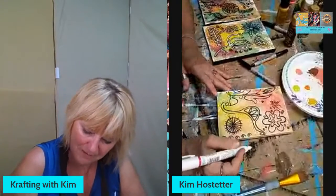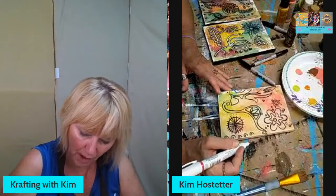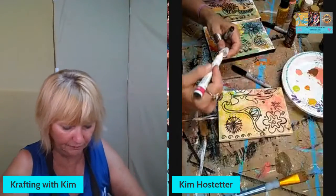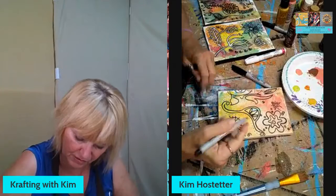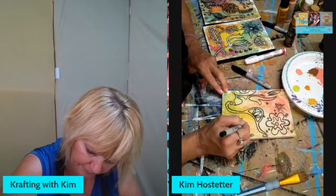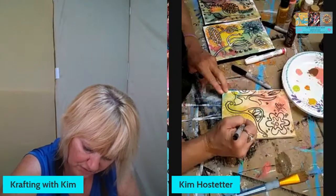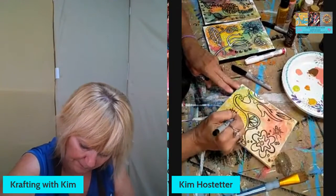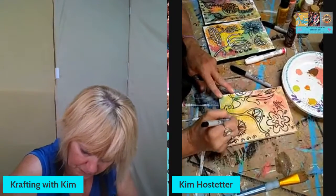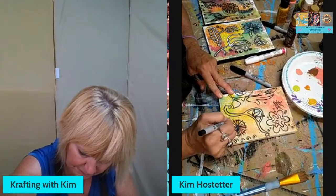Okay, so let me see. You know what? I'm going to do this first. First, I want to use this very, very thin one. This one's super, super skinny. I was going to put some little ends on this thing too.